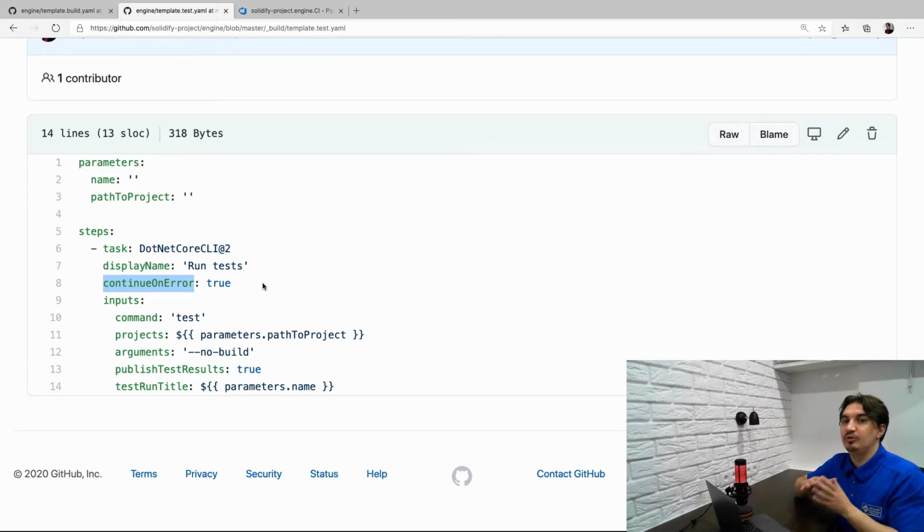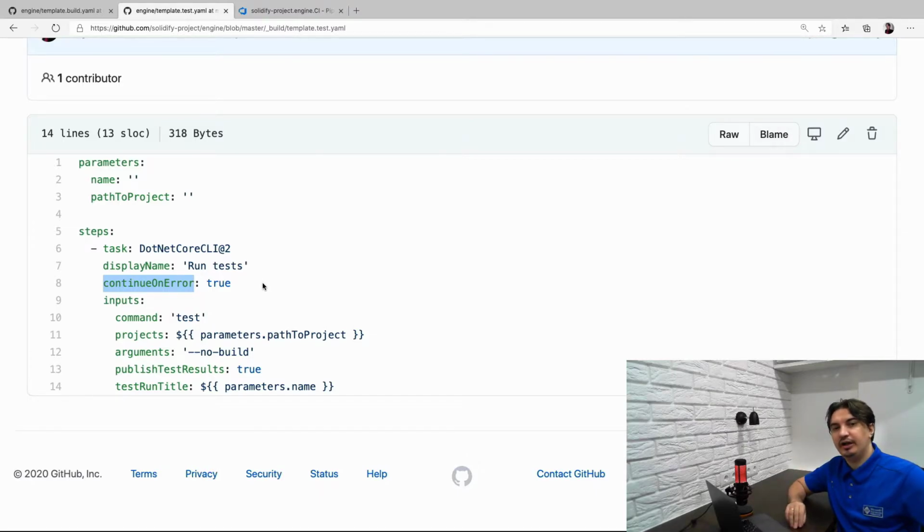So the build definition will not stop on the first fail as a default behavior, but it will be marked as yellow. So I can go later and investigate. I will know that something actually went wrong, but my build still finished. This is very useful to use for the test, because if your tests are failing, that can be an indication of either your logic is incorrect, or that also may be that the tests are incorrect. So that is why that's an indication for you to go and investigate it in more detail.